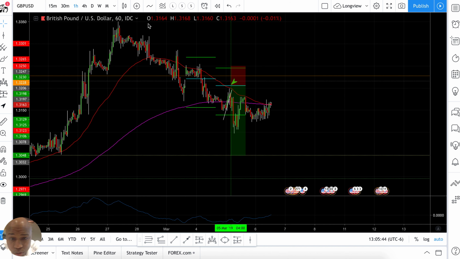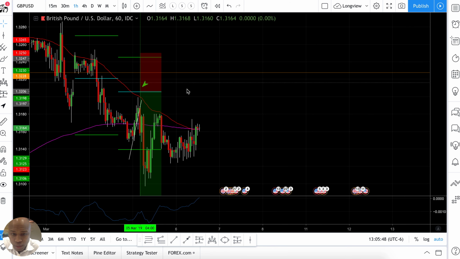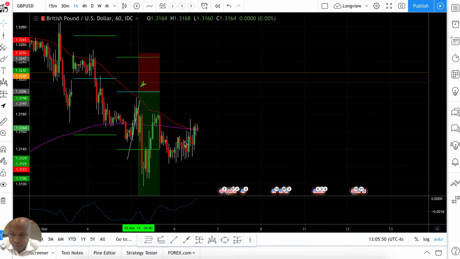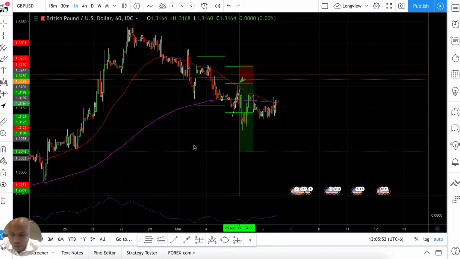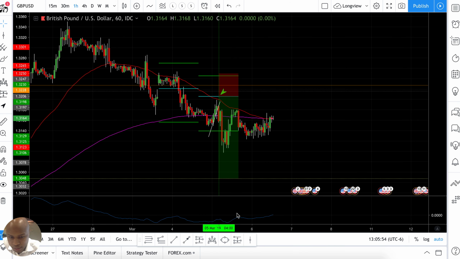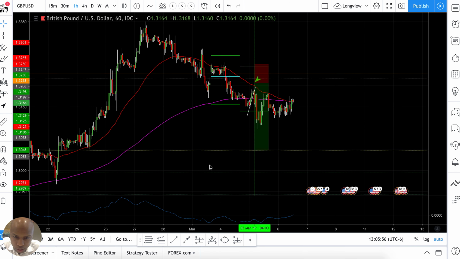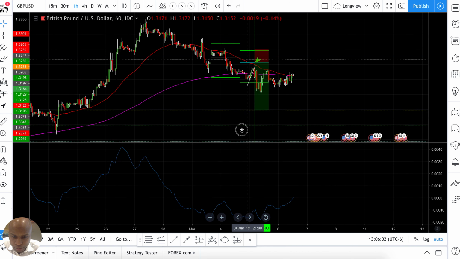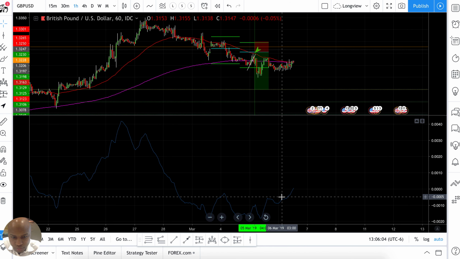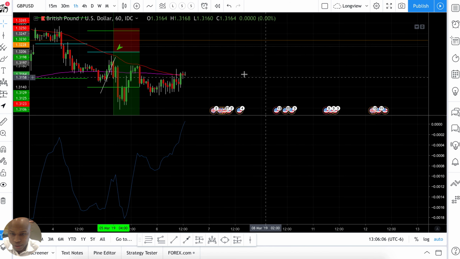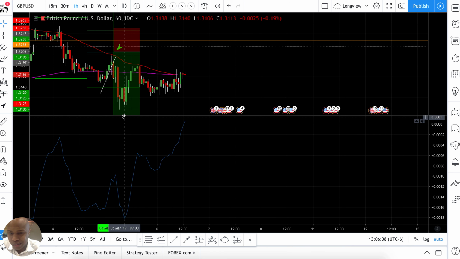Okay, so GBP USD. Want to run through this. It can go either way. Now that I look at the MACD, it does not look like we're actually going to go lower. Let me blow this up so y'all can see it a little bit better. That looks like it wants to turn the other direction, so I'm going to go ahead and get out of this.